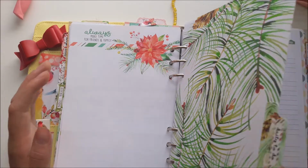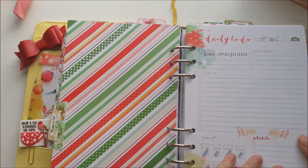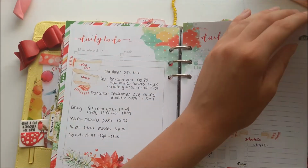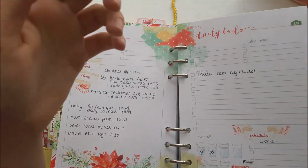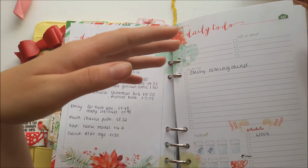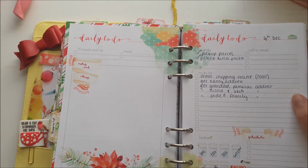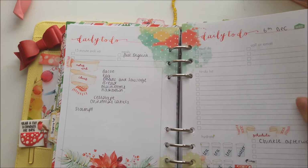And then I have my daily to-do section, which, like I said before, I've taken a lot of them out. Although I did used to use a lot more than I do now. I think it's because I used to put the date stickers there and the dates on them. But then I realised that was a bit of a waste because I wouldn't use them as much. But I did try to track how much I drank, because that's one thing I need to do more of, is drink more. And it did allow me to see how much I was drinking. I realised I drink a lot of tea. That's alright.